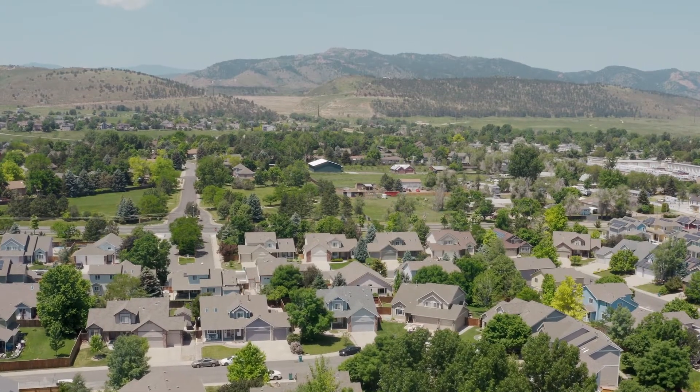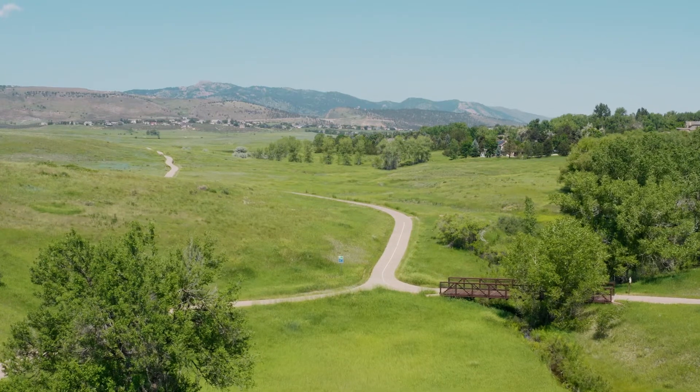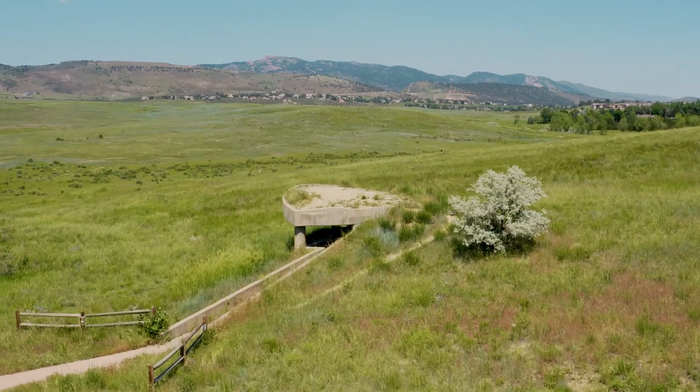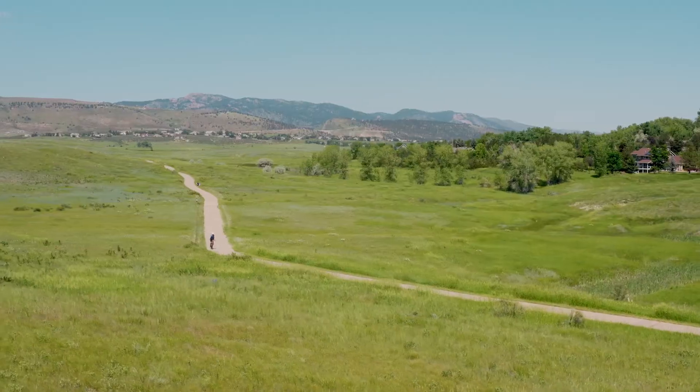All these features are located in a part of town that gives you dramatic foothill views and easy access to a huge number of natural areas and trail systems. Starting with Kathy Fromme Prairie just a few hundred yards from this home — you'll find 240 acres of short grass prairie with paved walking trails, a raptor viewing center, and a trail system that connects to hundreds of additional open space acres.